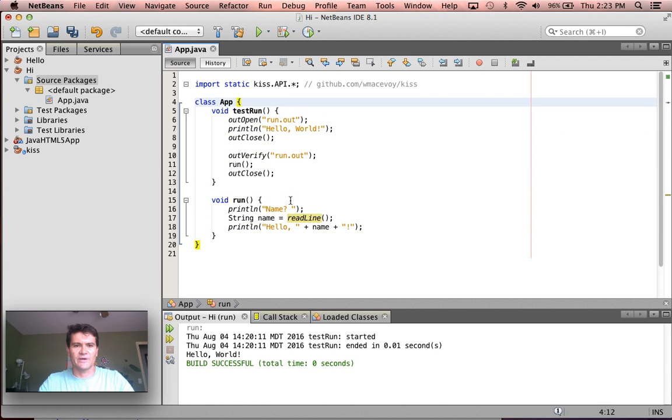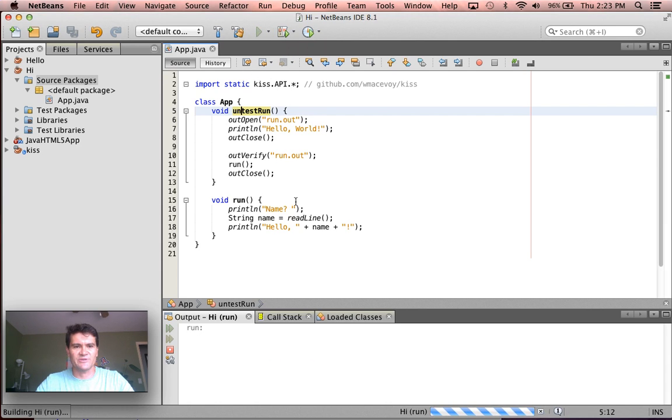All right, and so I guess just to illustrate it without worrying about any of the tests for the minute, I'll turn that off essentially by untesting it and go. So since it's no longer named test up there, it's not going to run that test. And now I just ask for the name. Oh, interesting, name. And if I say George, no, my name is not George, it says hello George.